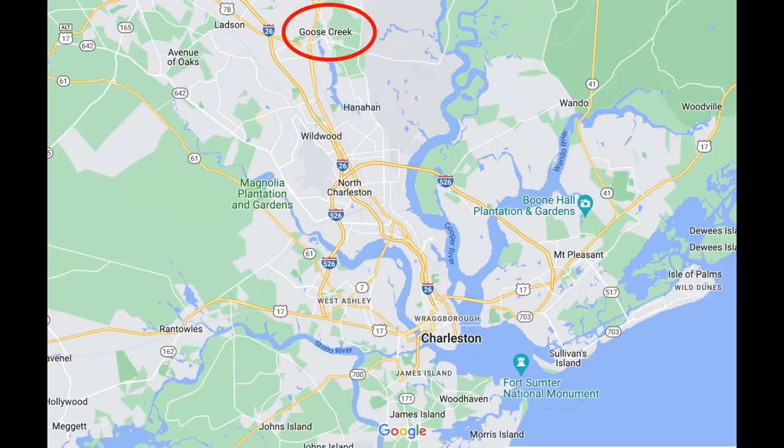Goose Creek is a small city about 17 miles north of Charleston. It is a growing city in Berkeley County, and it's just a short drive to some of the most beautiful beaches on the East Coast. Residents of Goose Creek enjoy many shopping venues and major restaurants. Goose Creek is also home to a Google facility, and close by, you'll find a Volvo plant and Boeing. Now, let's get to those neighborhoods in Goose Creek with no HOA fees.